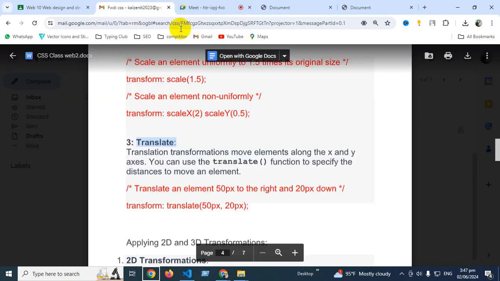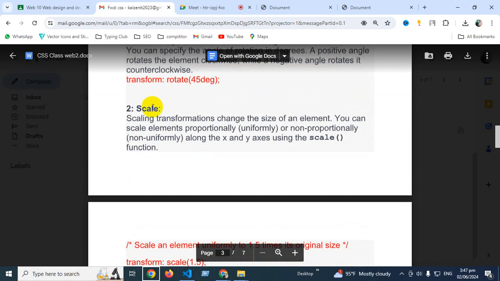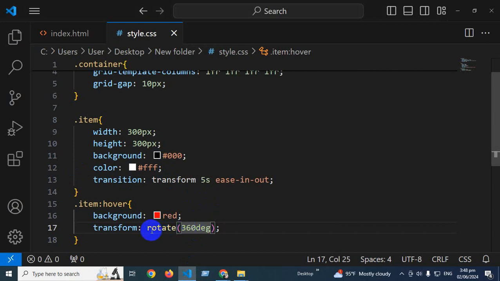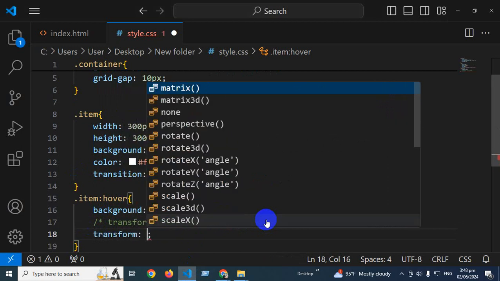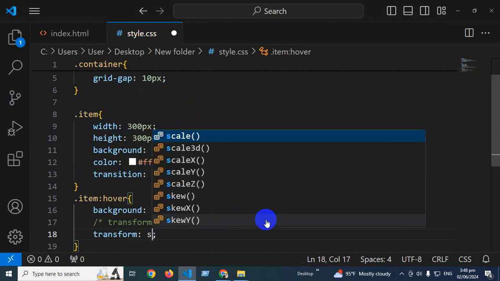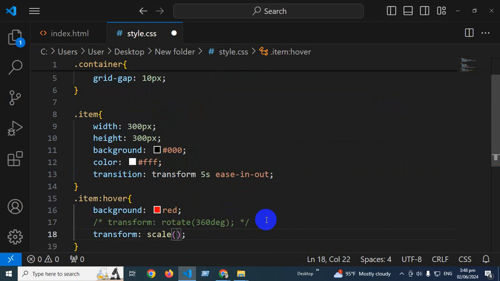The second one was scale, which means zoom in, zoom out. So how can we make zoom in, zoom out? For the transform, instead of using rotate, let's comment it out. Now we need to use transform scale. Inside this scale, we need to give a value. We can set, for example, 1.2.